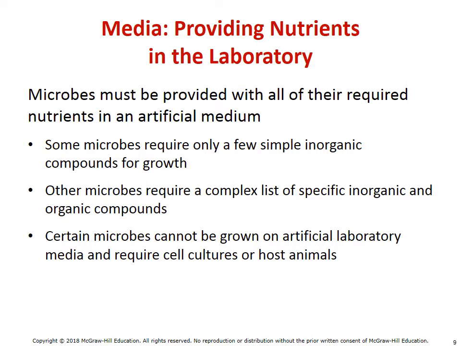So again, we have some general medias that grow a variety of things because they have a whole mixture of different compounds, both organic and inorganic. But again, some things are so specific that we have to tailor medias to them, making sure they have the resources that they need to grow.